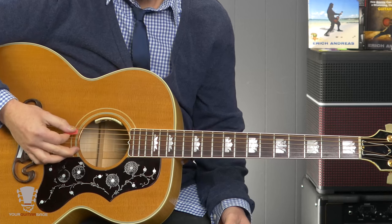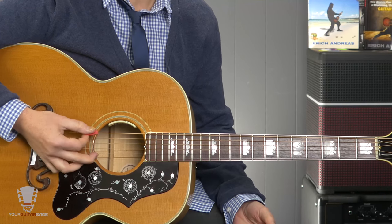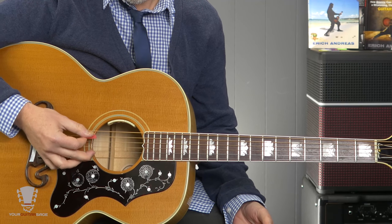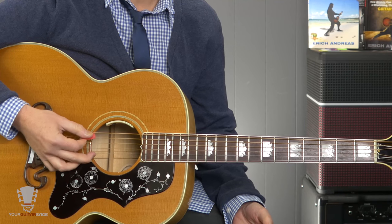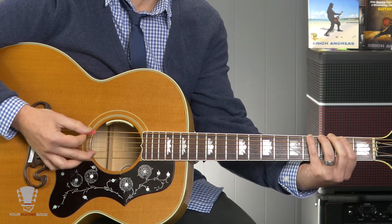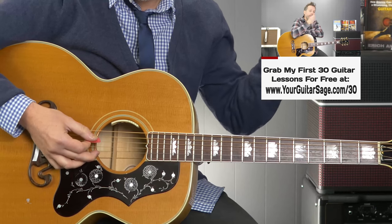The takeaway is you're going to practice this on all six strings — one string at a time, then two strings, then three, then four, then five. You may sit here and practice this for a half hour the first day. The whole point is every single time that pick is resting on the next string. If that's boring for you, you could practice something like this — if you know how to fret already. I've got a video for that in the free 30 lessons linked below.